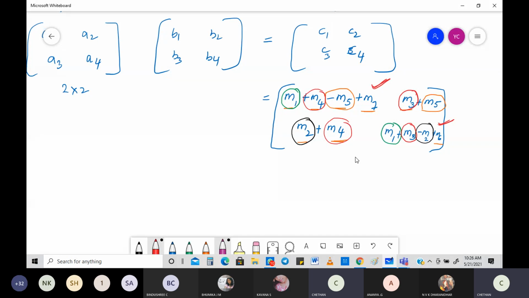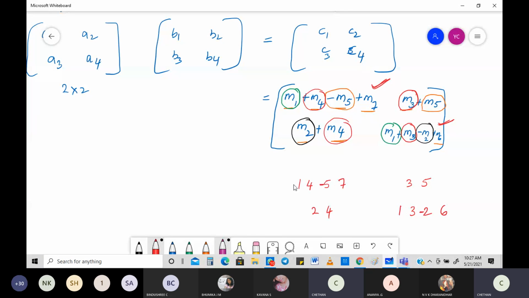People may be wondering how to memorize it. It's up to you. You can take this as 1, 4, 5, 7. Then 3, 5, 2, 4, 1, 3, 2, 6. And you see this, and where do you think the minus values are? The minus values, wherever they are, you need to keep in mind. Where is that? The one right here, the third element in the first expression, and the third element in the last one, so that you can remember.